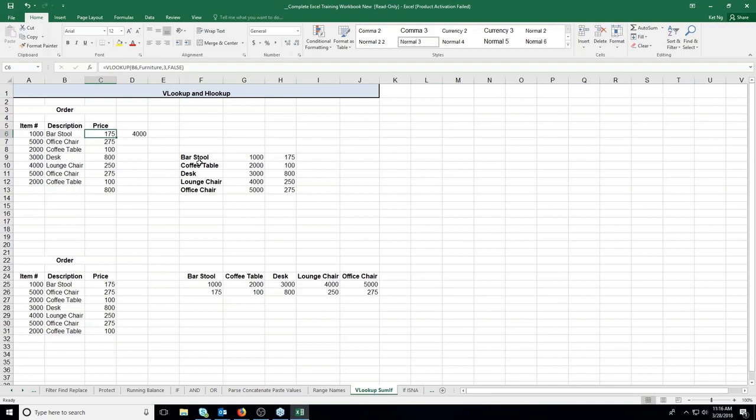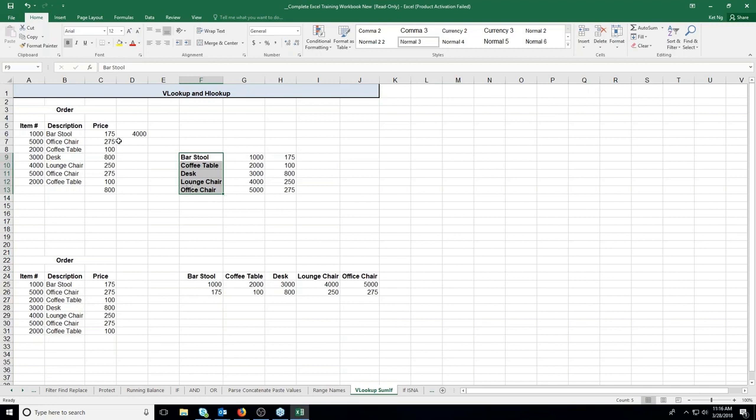If you choose false, it has to be identical. Now, why is that important? Well, if you say that it does not have to be an exact match, you need to make sure that these are sorted in order. Notice that we have B, C, D, L, O. Those are sorted.